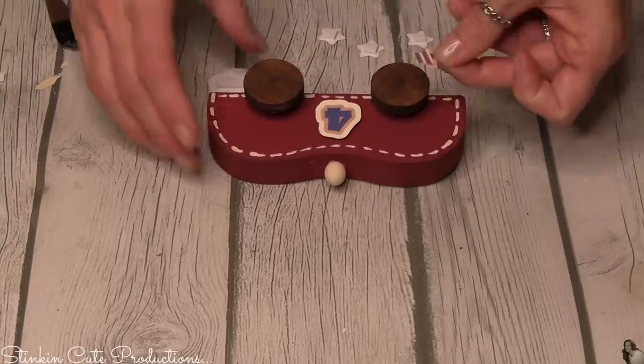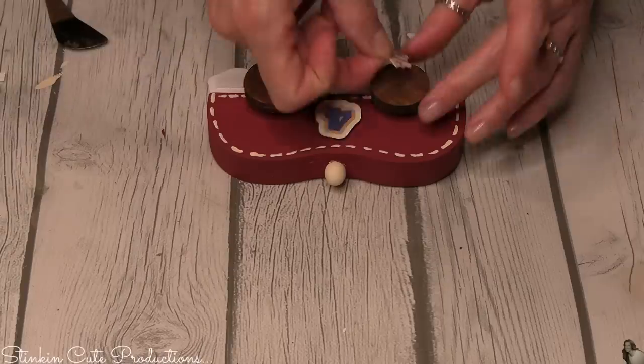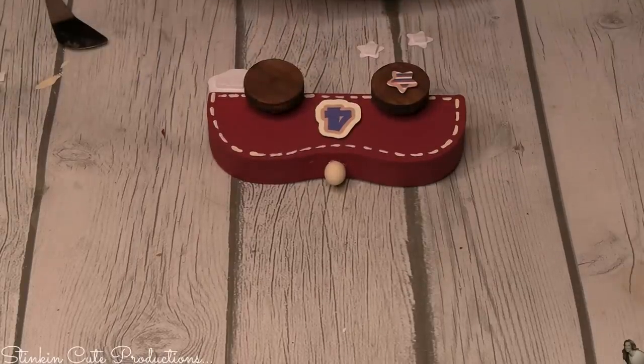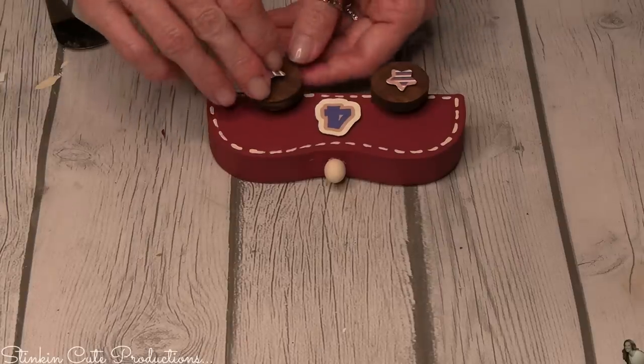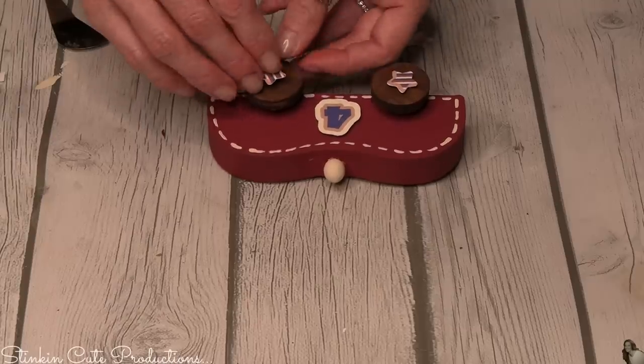And for the little head on the top for the race car driver, I did go with some cashew, and I thought that it would be cute to add stars as the rim of the wheels. How fun is that? Now, I will tell you, here is an example of my Cricut not being calibrated very well. You can see that the stars didn't cut out perfectly.